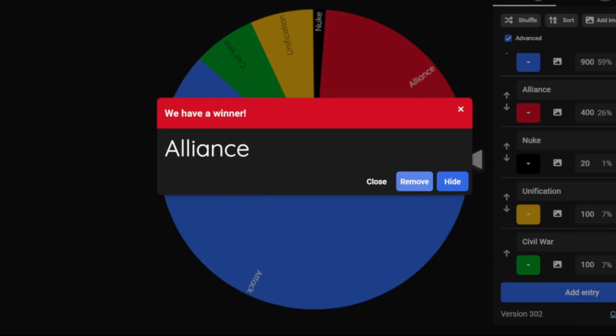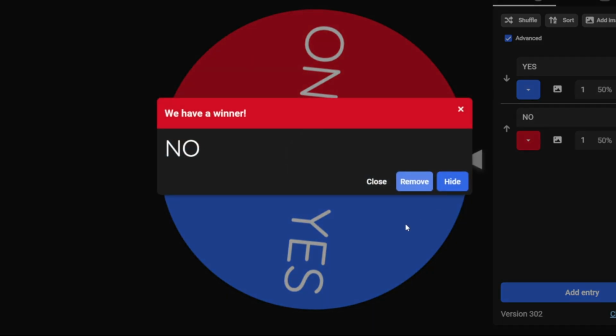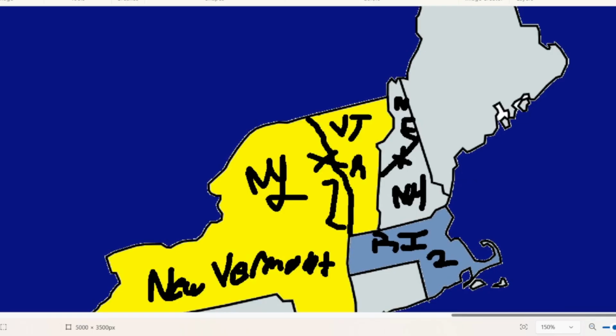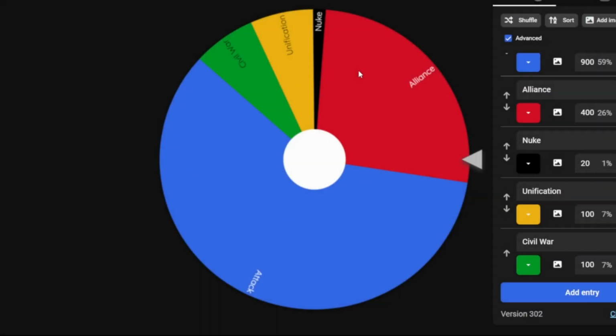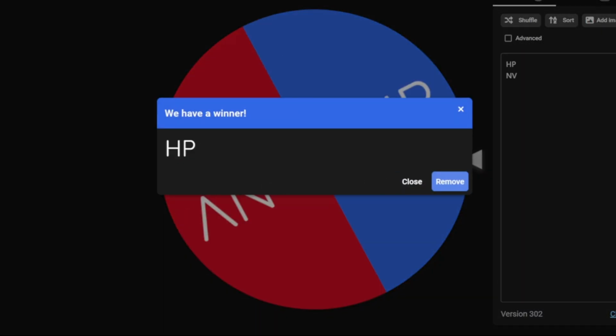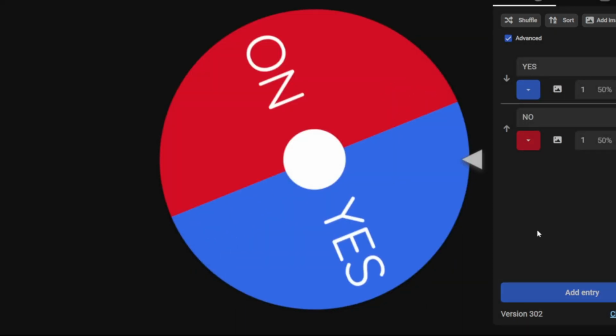New Hampshire is quelling their rebellion. Does New England rebel or does New Hampshire fight them off? New England rebels! Well, that's one of two rebellions that coincidentally were right next to each other. Next up is Washington, D.C., stuck in a rock and a hard place. They're gonna attack either Virginia or Maryland. They're gonna go for Virginia, the Virgins, and they're gonna lose.